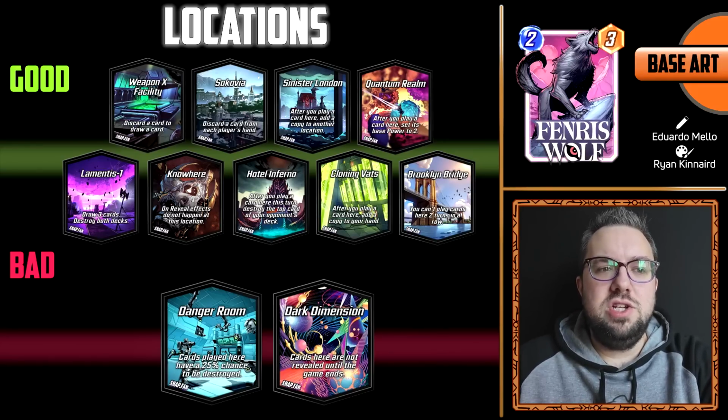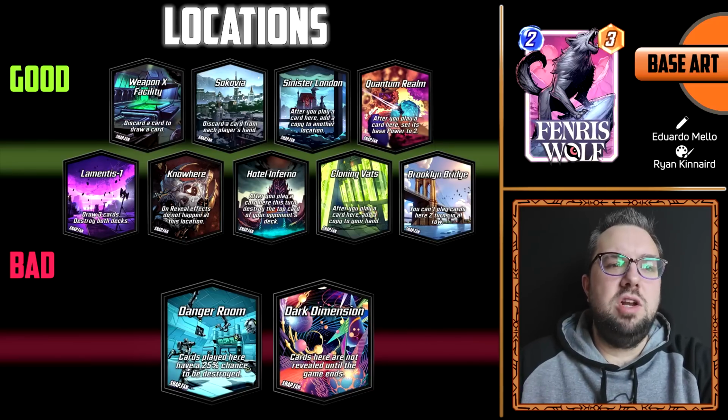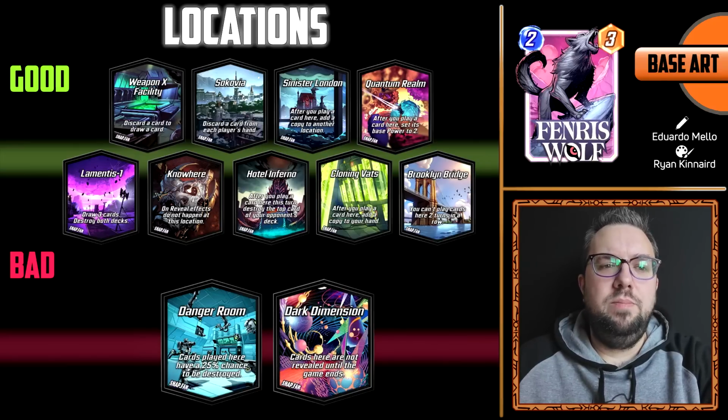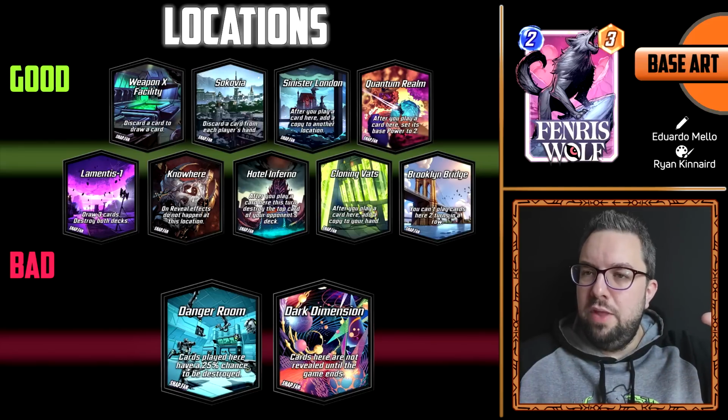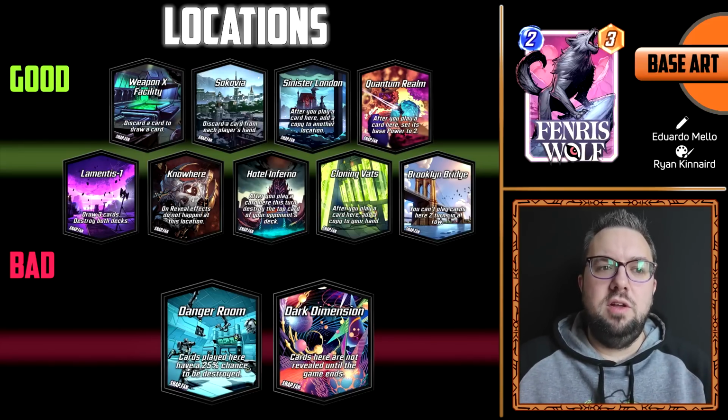And then some bad locations. Danger Room is just a very big gamble. Obviously, generally speaking, it's always a gamble to play into Danger Room, but there's going to be potentially a lot resting on Fenris Wolf, so probably wouldn't ever be playing Fenris Wolf into there. And Dark Dimension, again, you're setting up something, so you're telling your opponent that you're vying for the location.